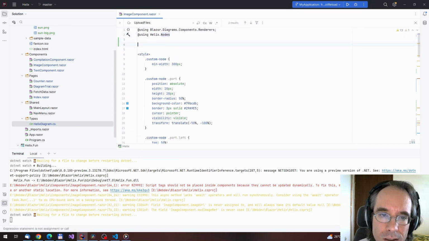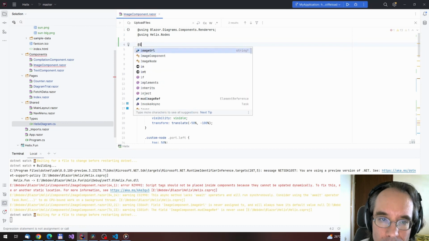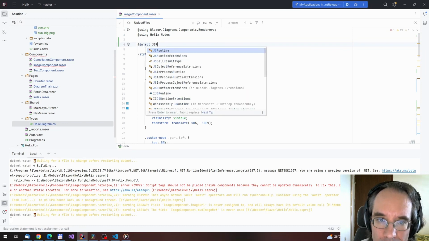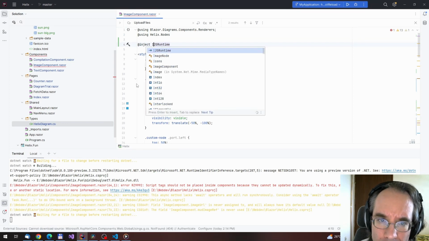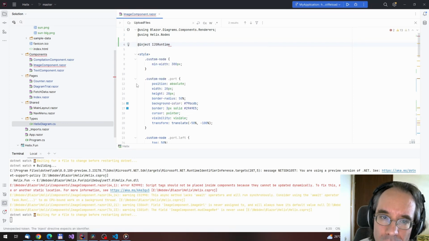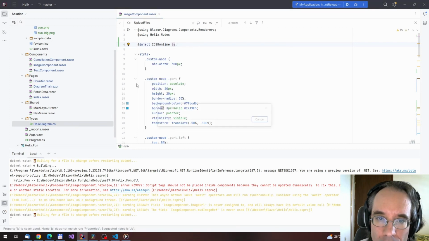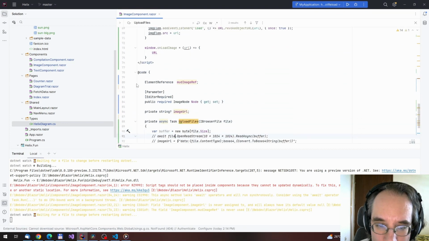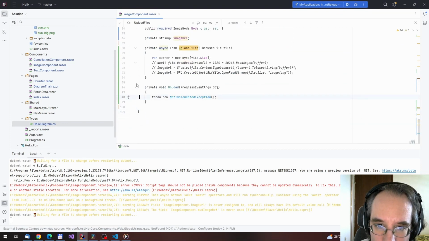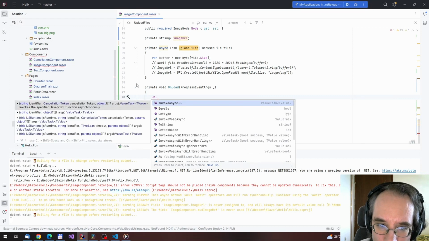Let's just inject the JS runtime. Inject IJSRuntime, rename to JS. Okay. Then in onload, we don't need this.